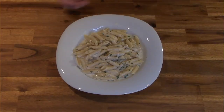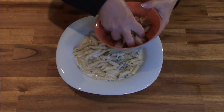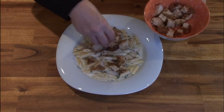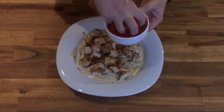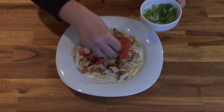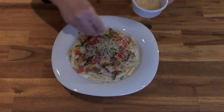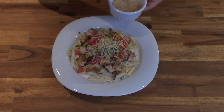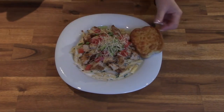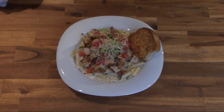Okay, I have my penne and my Alfredo in a dish. I'm gonna go ahead and add my Cajun spice grilled chicken breast on top. Don't be stingy. Next, I'm going to add some fresh diced Roma tomatoes, some chopped green onion, or scallion if you will. I'm gonna throw a little extra Parmesan cheese up in here for some goodwill. Got a slab of Texas toast. And there you have it, everybody. This is the Chili's Cajun chicken pasta.